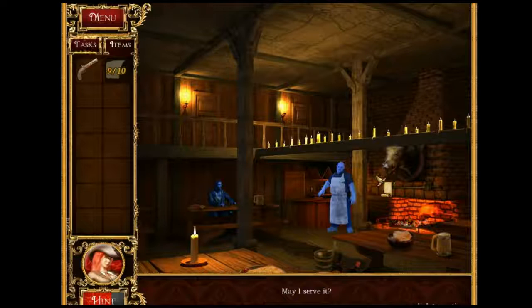Ah, sure, I missed it. Basically, we got a very important wine to serve this guy. That's D'Artagnan. May I serve it? No, no, it's very expensive, so I'll serve myself.